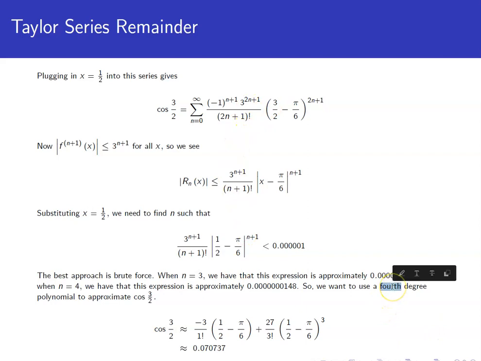Again, we use a fourth degree polynomial because this turned out to be 4 to get a remainder small enough, this part here. So I would write out my series till I get to the fourth degree term, but my fourth degree term is 0. The only terms that we have in this case are odd ones.